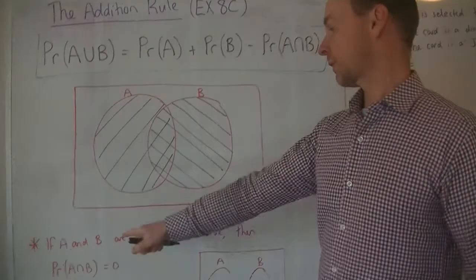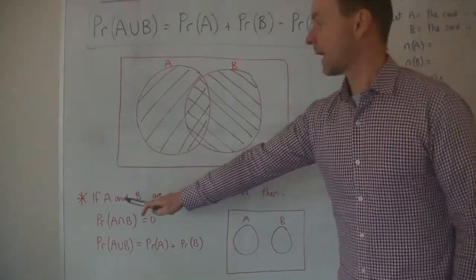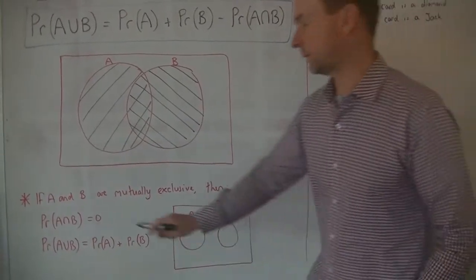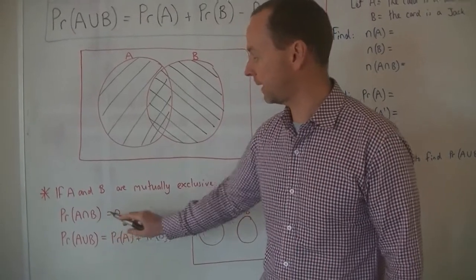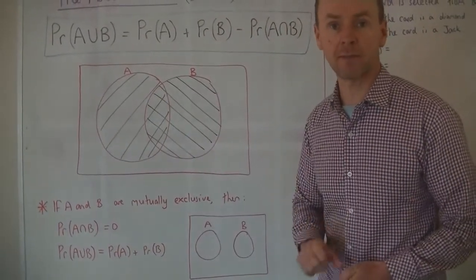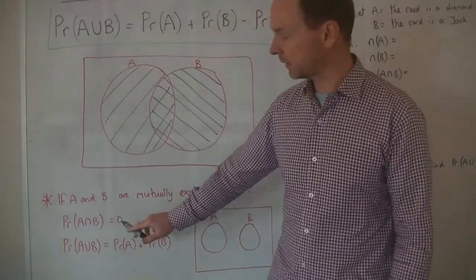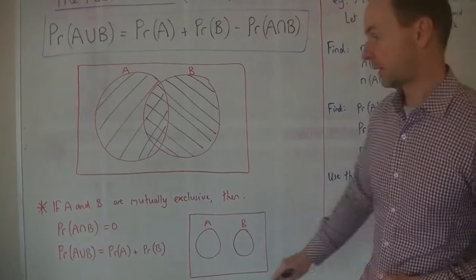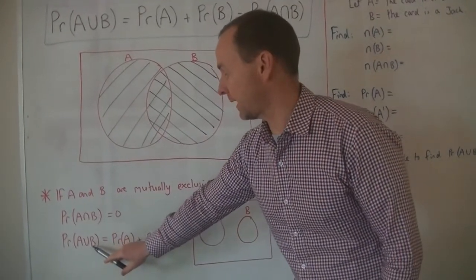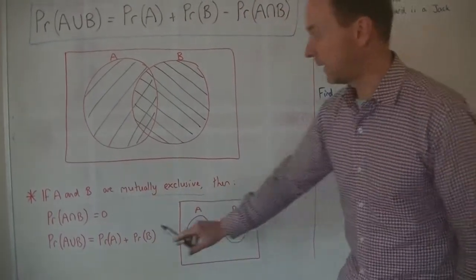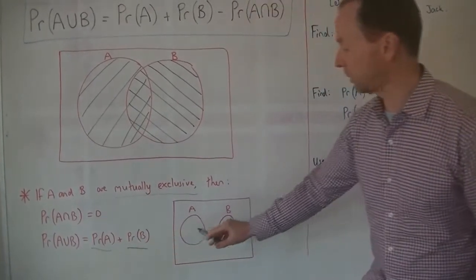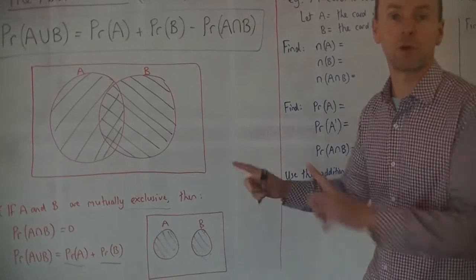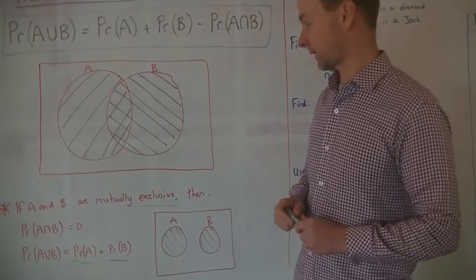Excellent. So if we look down here, remember mutually exclusive. Events A and B, or sets A and B, are separate like that. So there's no overlap. It says here the probability of A intersection B is equal to 0, because there is 0 chance of picking an element in the intersection, because there is no intersection. Remember, it was a null set, or an empty set. Therefore, the probability of A union B, when it's mutually exclusive, is just the probability of A plus the probability of B. Because if you have a look there, there's the probability of A and the probability of B, and there's no intersection that's doubling up.